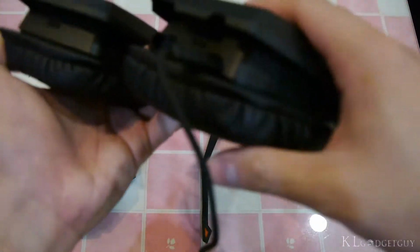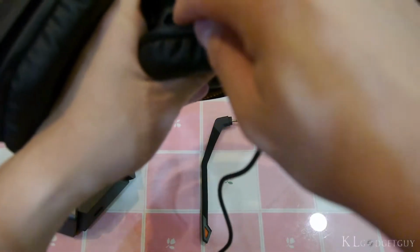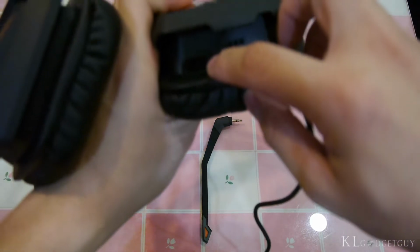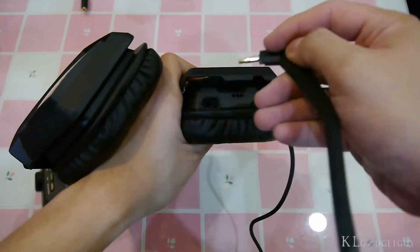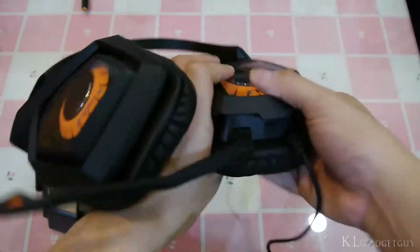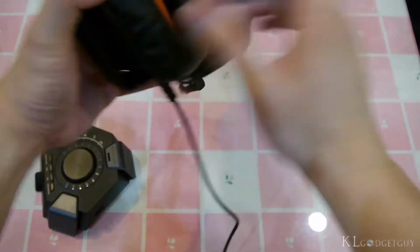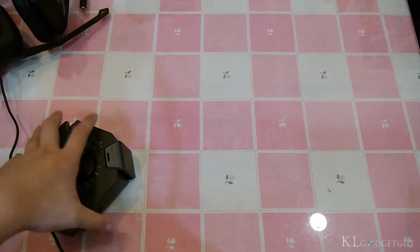So let's take a look around the hardware itself. Under here we have the connector, and here's a 3.5mm port that lets you connect the unidirectional microphone just like this. So I'm going to plug it in right now. And there you go. This is how it looks eventually. It looks pretty cool and sick, I have to say. Okay, so let's put that aside and take a look at the DSP audio station.